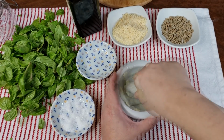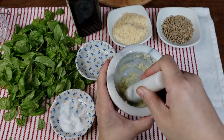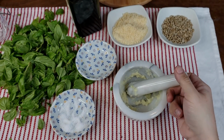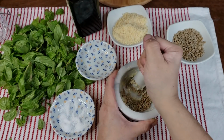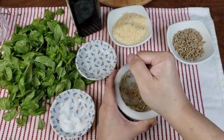So once it is a paste, I am now going to add some of my sunflower seeds, and I'm going to continue, again, the swiping motion. You sort of want to use the motion that you would use if you're creaming something together, because ultimately what you're doing is emulsifying the ingredients. You're not really pounding or crushing.